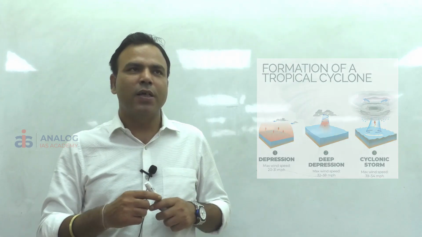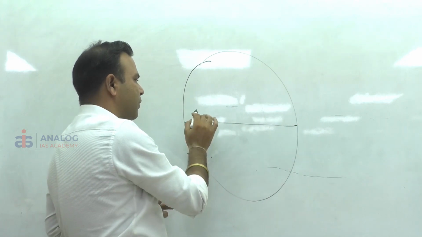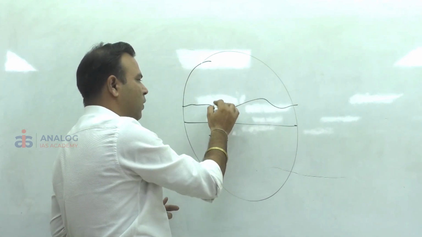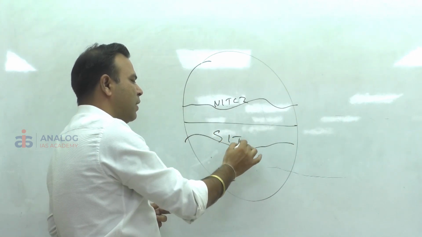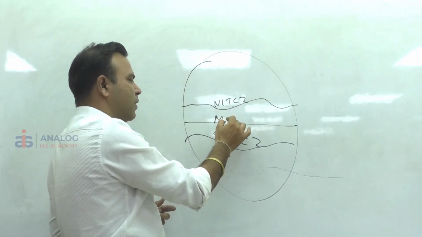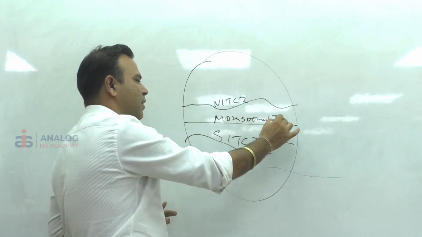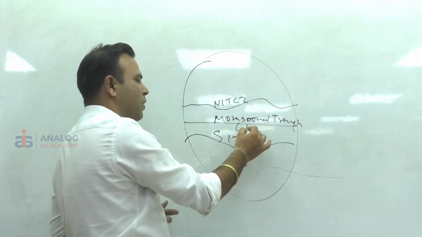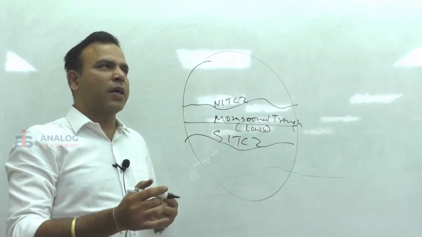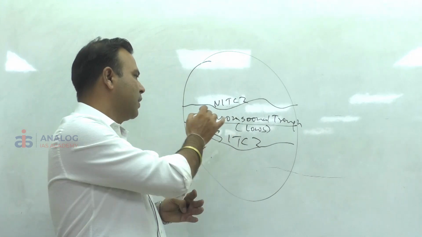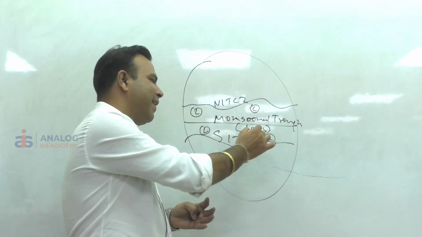So in the ITCZ belt, you look at in this diagram, around the equator, there is a belt called the NITCZ and what is the other called? SITCZ. So here the already existing monsoonal trough exists. So monsoonal trough means an already existing what? Low pressure. It will attract the clouds. Once the clouds start to collect in this zone, the low pressure gets further intensified.